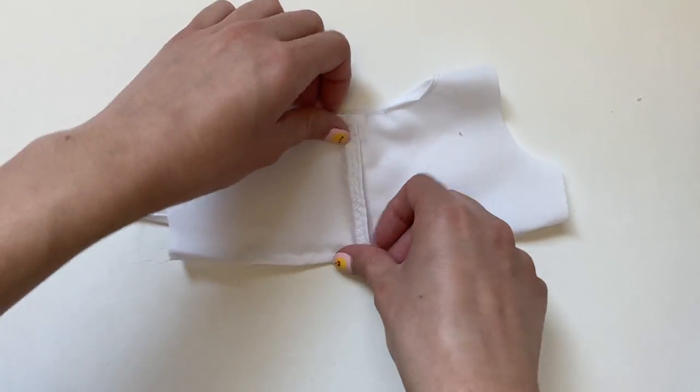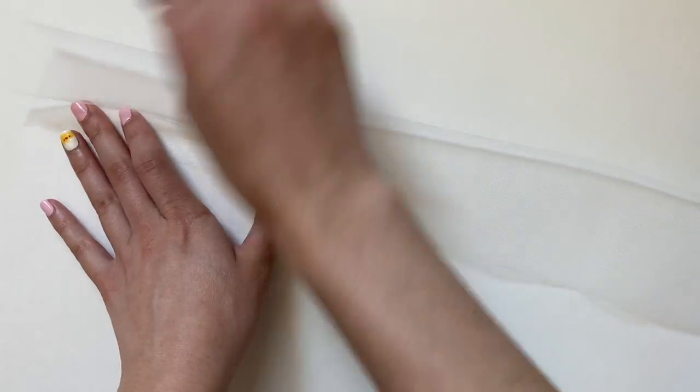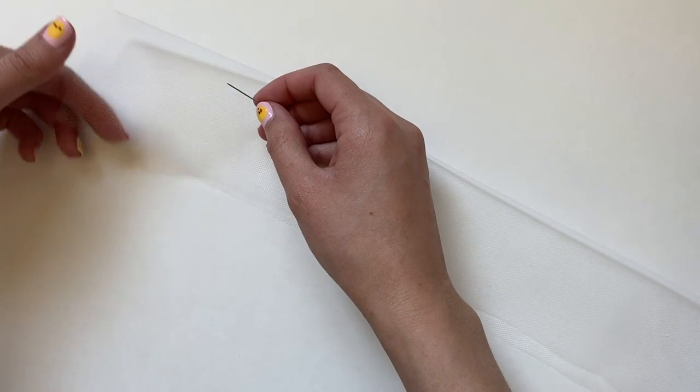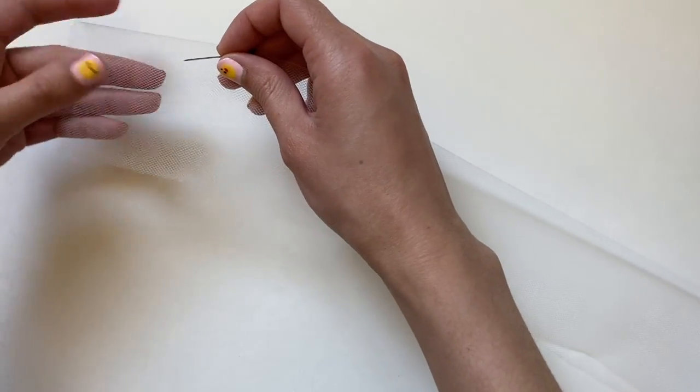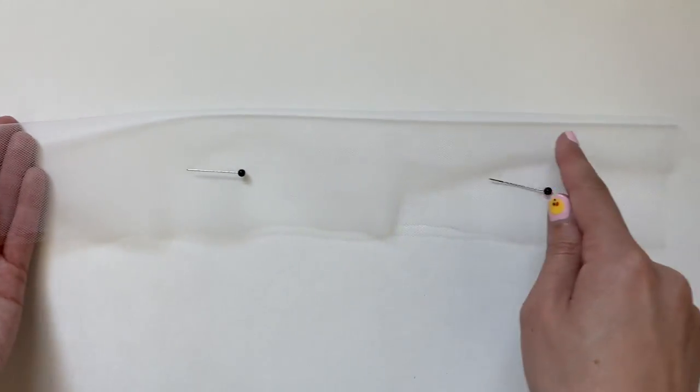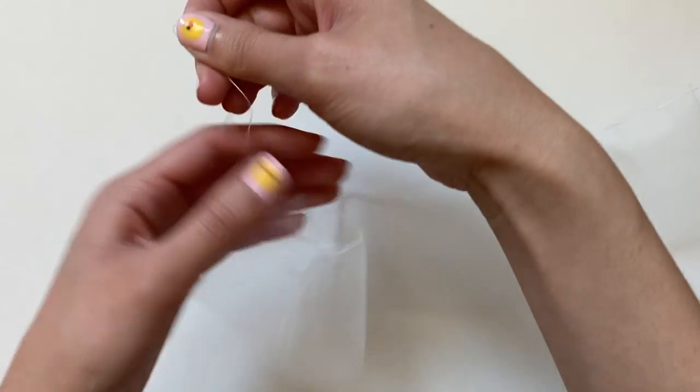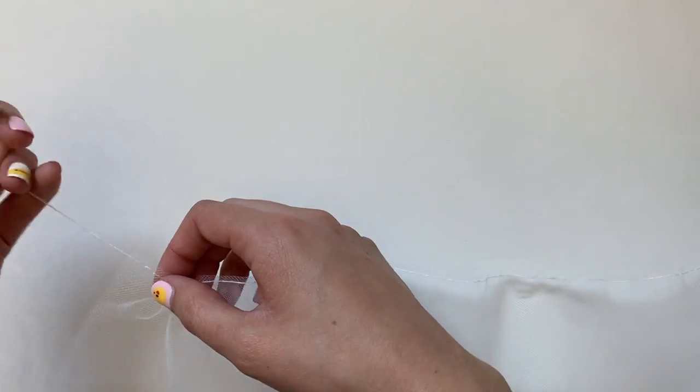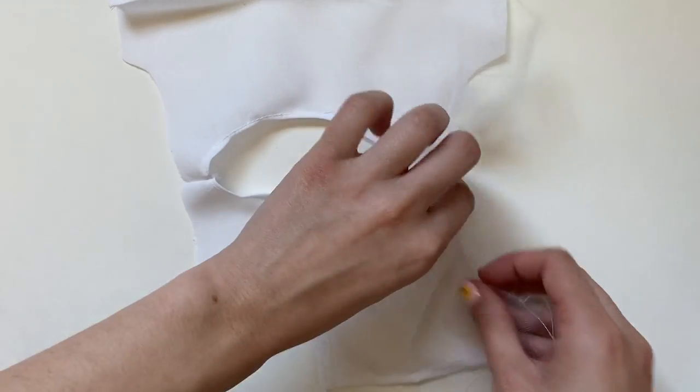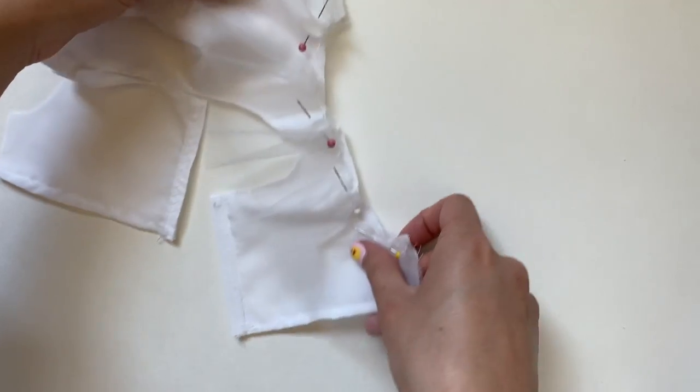Once that's on, we are almost done, but now it's time to attach the sleeves. But before we do that, we have to make the sleeves, which means ruffling more tulle. I'm just being dramatic. It's only one more time, or I guess two because there's two sleeves. I just took a rectangle of tulle 5 inches wide by about 17 inches long and then folded in half lengthwise. Now I'm going to sew a straight stitch along one of the edges and not lock my stitch. Then I'm going to ruffle it the same way I did for the rest of this video. To check the length I need this to be, I'm going to line this up around the sleeve openings of the shirt.